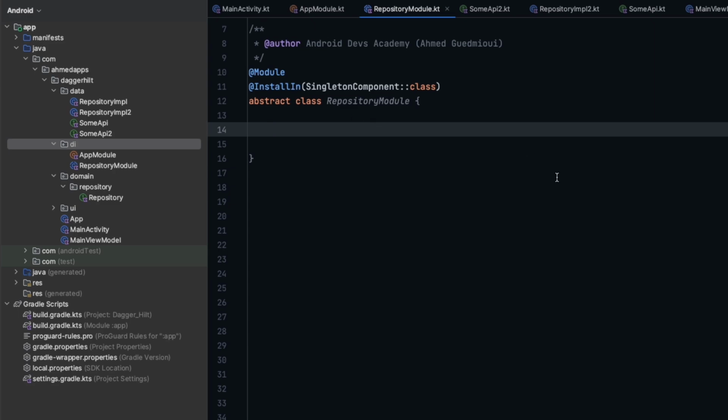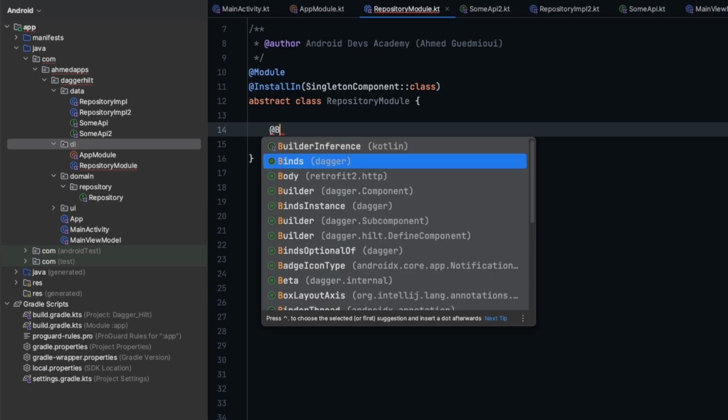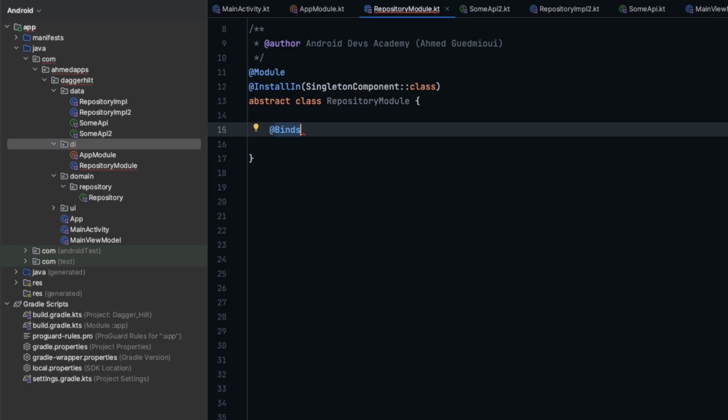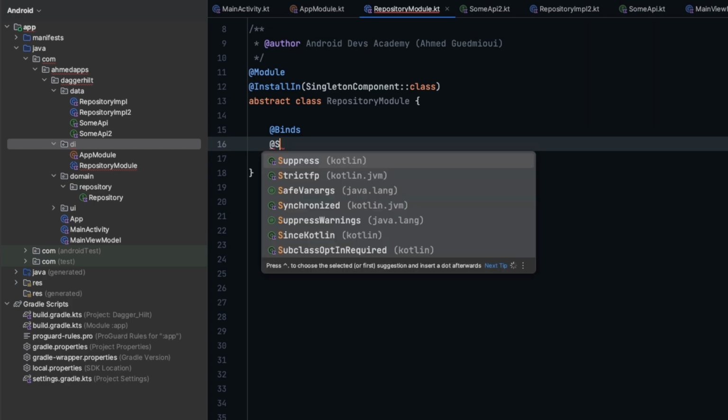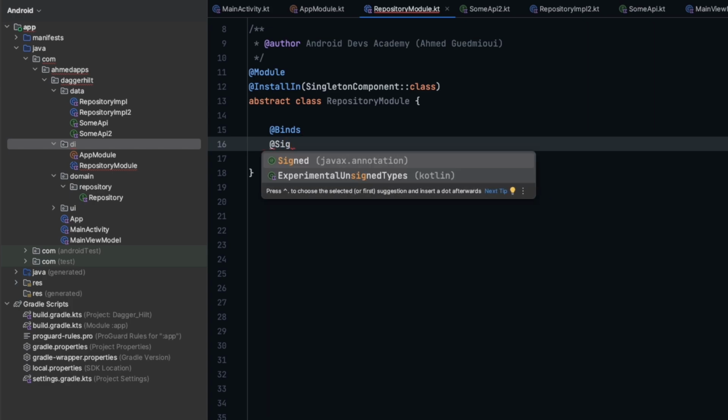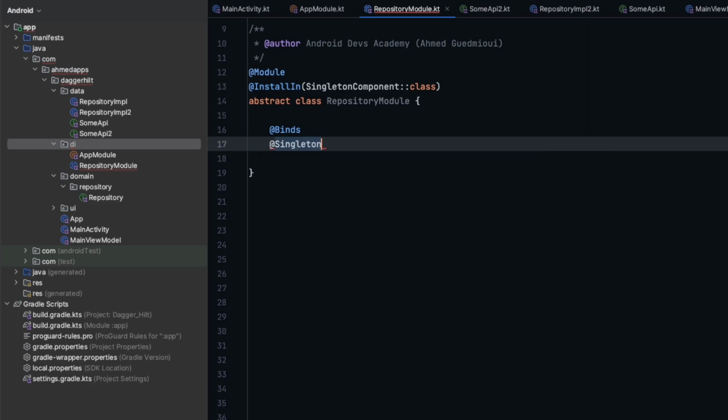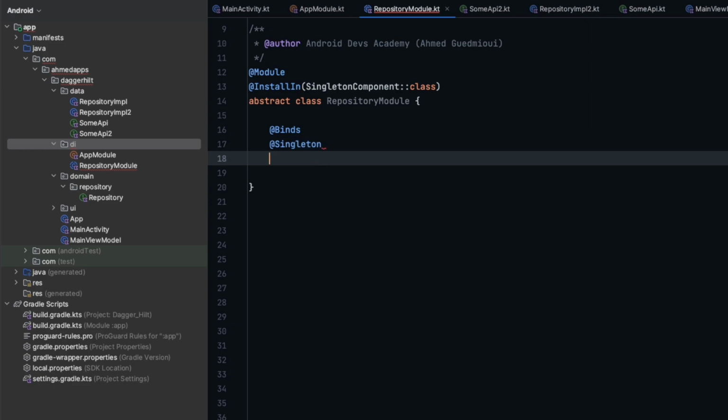Now right here we need to annotate the functions that provide this, but now we don't provide, we actually bind. So Binds, which comes from Dagger Hilt, and Singleton again. If we don't want to create repositories that live as long as the app does, we don't annotate this with Singleton, but we want to do that here.